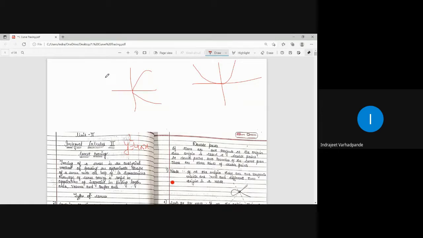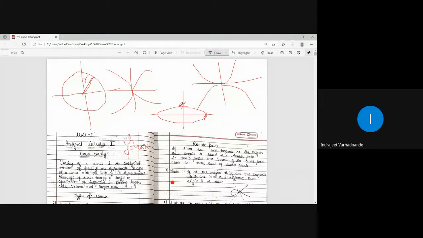The parabola y square is equal to minus 4x will be drawn in this way. The parabola x square is equal to minus 4ay will be drawn in this manner, right? The equation of a circle is x square plus y square is equal to a square, whose center is the origin and radius is equal to a, or say r. I directly draw the figure because that is a known equation to me. The equation of an ellipse is given by x square by a square plus y square by b square is equal to 1, which is an oval shape, with the coordinates on the x-axis as a comma 0 and on the y-axis as 0 comma b.